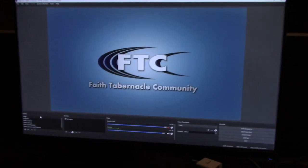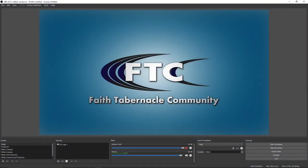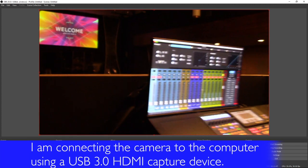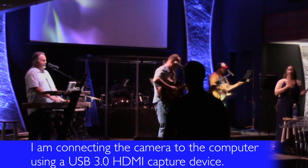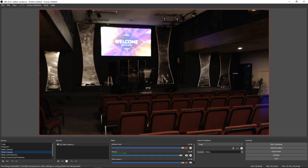So here back on the broadcast machine, we're running OBS Studio, which is, if you don't know, an open source, freely downloadable program for doing video streaming. So here on OBS, we have different scenes set up. So I have one scene for the logo, one scene showing what's happening on the projector, this main camera, which I'm using to record this video right now. We use this for close-up shots, and this is the camera that we move and track the pastor as he's speaking. And then we have a simple little webcam set up.